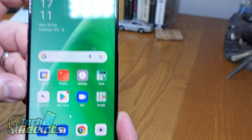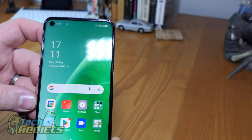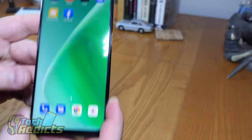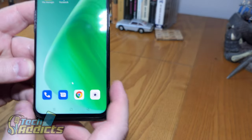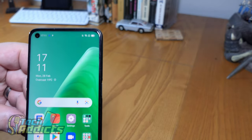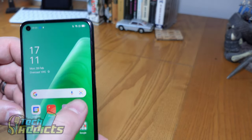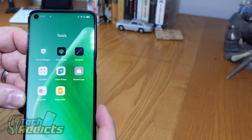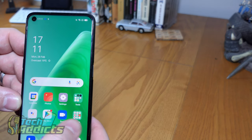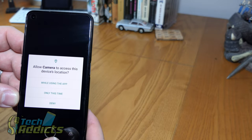We're into Android and having a look at ColorOS, and it does look mighty nice. The screen is quite sharp and crisp, very colorful. There's a chin down here at the bottom. Having a look at a bit of the bloat, we do have Facebook right off the start, which is something I'm not too happy about. We've got the whole Google suite, which is fine, and some tools provided by Oppo for ColorOS. We do have some updates that we need to apply.